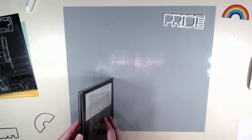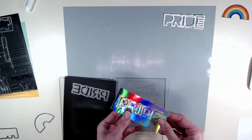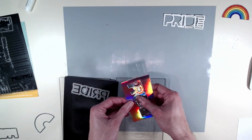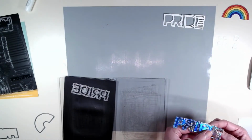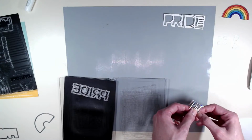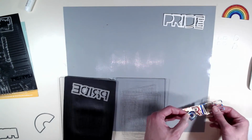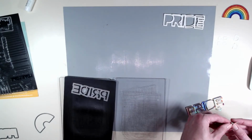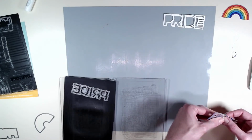This holographic cardstock cuts really nicely. Oh, look at that. That's a lot of fun. It usually cuts really nice. Yeah, this is coming apart really nicely. So perfect. If I wanted to, I could keep the letters, the inside parts. Yeah, the white cardstock just must have been not great quality cardstock, because this is coming apart beautifully with no hassle. Oh, this is going to be fun. This is going to be really, really fun.